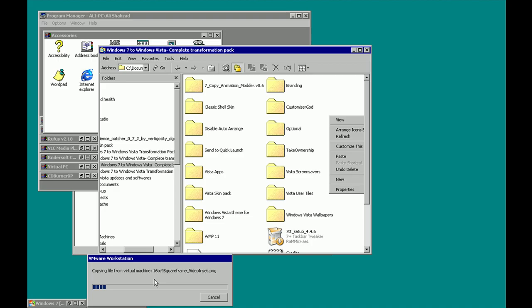I would copy the whole folder to Windows, which is going to be copying the files onto this screen.